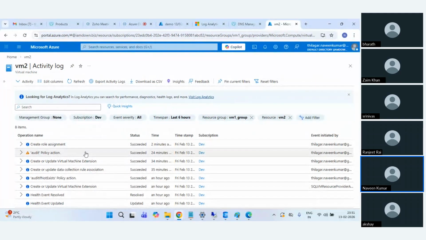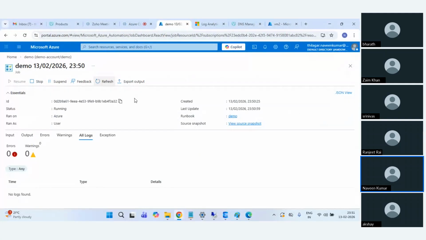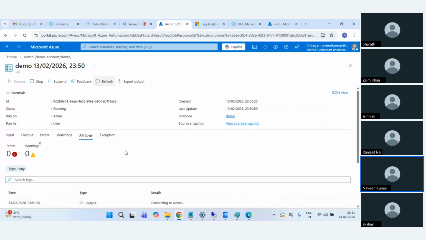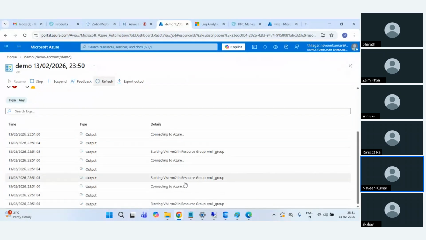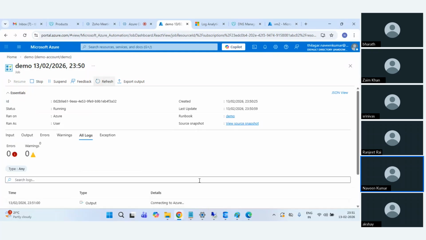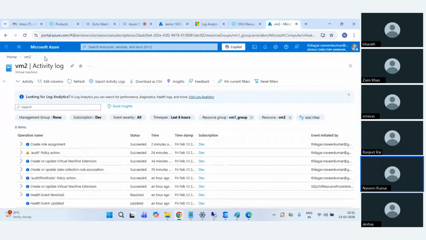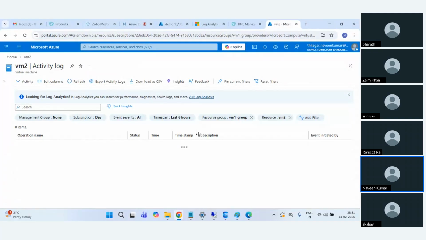If you see, whatever was done was using my account, but once this is done, you'll see something else. You see, right? Connecting to Azure, connecting to this, and let's see, I don't think it's completed yet. Let me refresh this activity log as well.